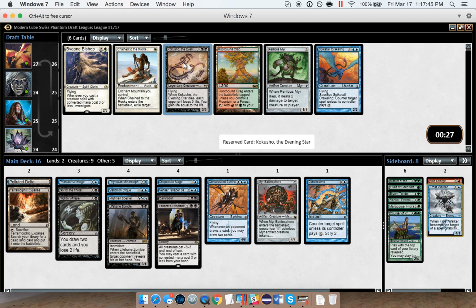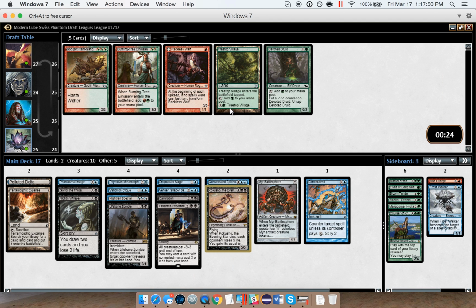Alright, Kakusho came around. That's great. We've been looking for a few more finishers, I think, so we'll take that. Alright, nothing here for us. Red and green, very open.